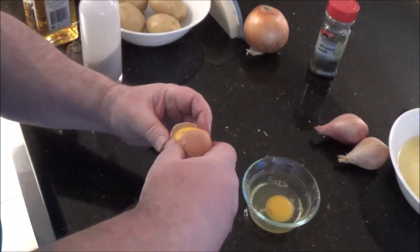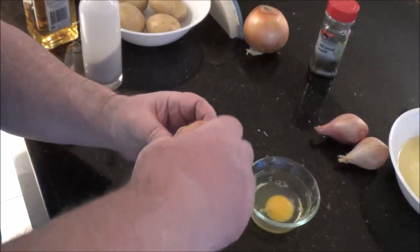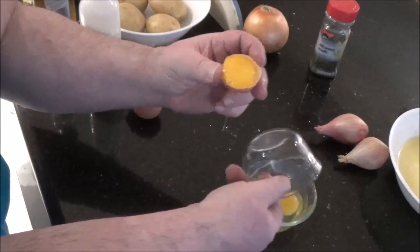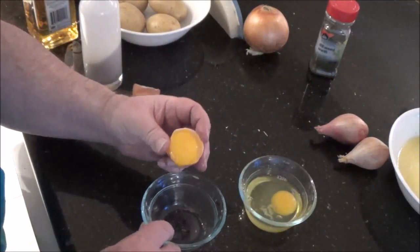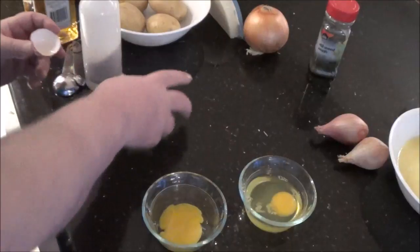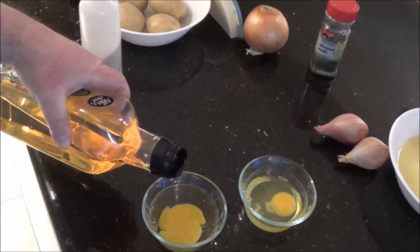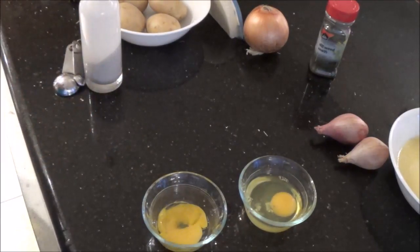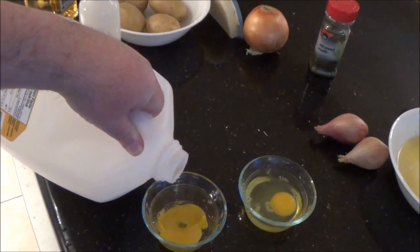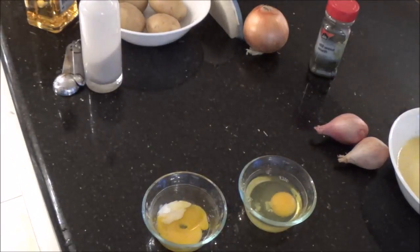and let the white drop out, okay. You can just dump that in quick. The reason I don't do it directly over the other bowl is in case the yolk breaks like that, which you want in here anyways. And to this, you're just going to put a couple of bits, maybe a teaspoon of oil and a teaspoon of milk. I do it directly from the container. If you want to get a teaspoon, that's great. It doesn't really matter for this. If you got a little bit more glaze, it's all right.